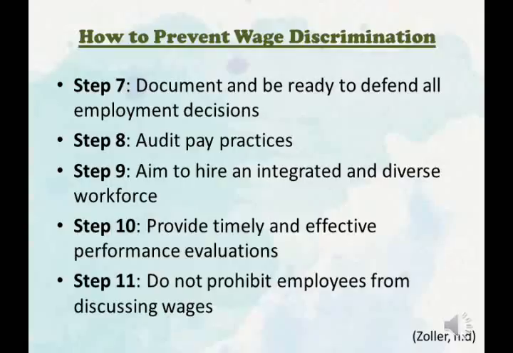Step 9, aim to hire an integrated and diverse workforce. Employers should try to make sure that they hire and recruit qualified candidates regardless of gender or membership in a protected class. Employers and hiring managers should make decisions based on education, skill, and merit. They should avoid making stereotypical assumptions about what a job applicant can and cannot do based on his or her membership in a protected class.